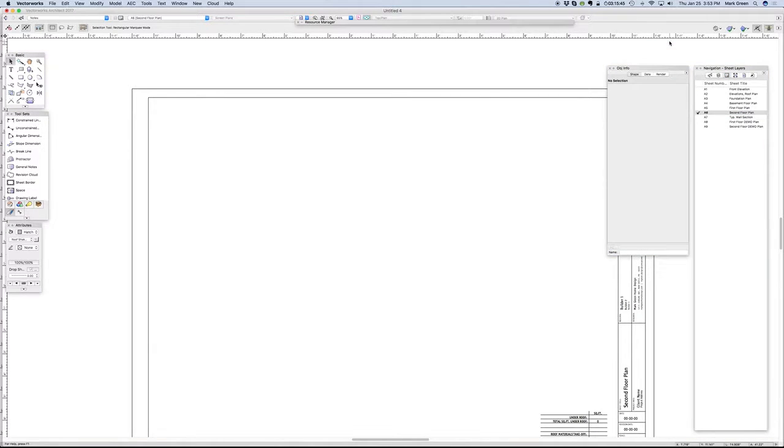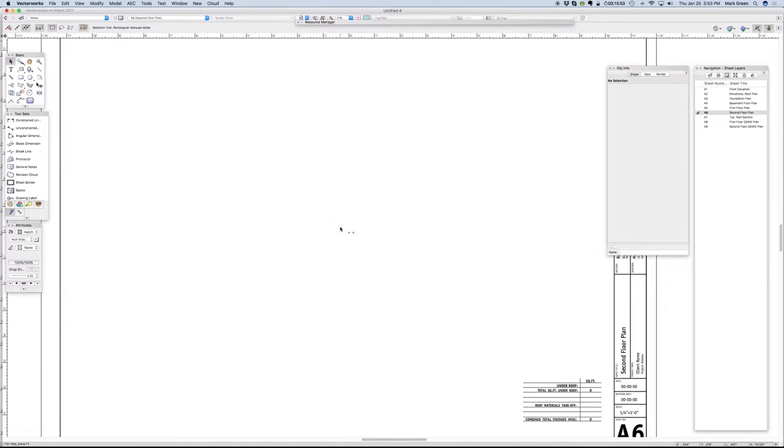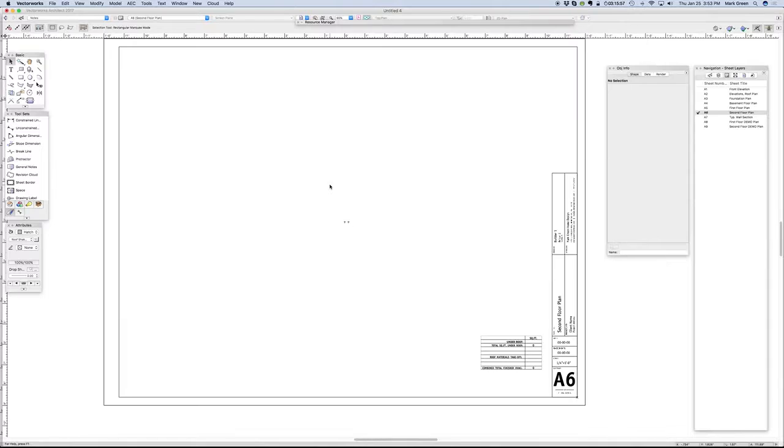So in my template file that every job starts with, it's something that I've worked on for a long time, kind of perfecting it to make it more user-friendly and have resources ready at the ready and making everything easier for me to find and produce a drawing. I recently set up the typical wall section.